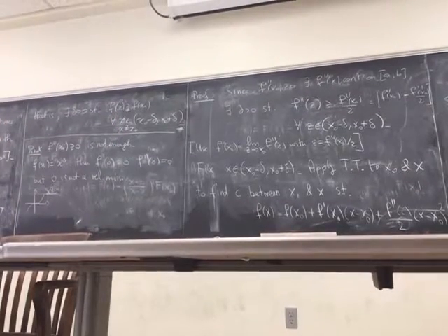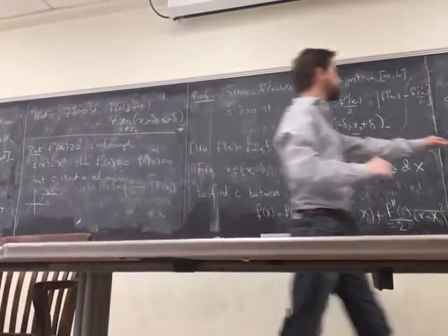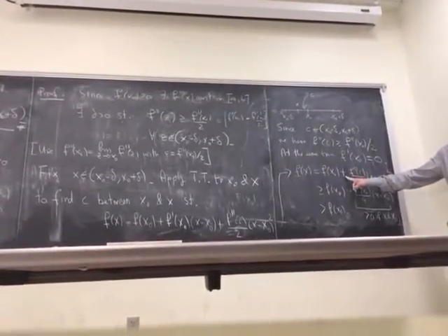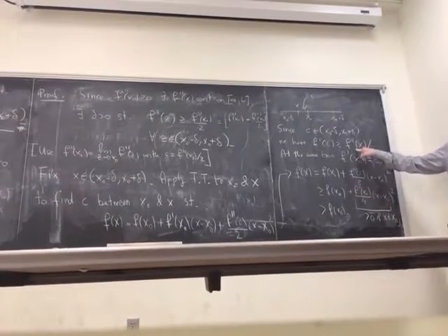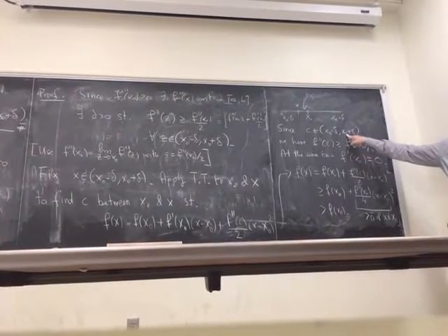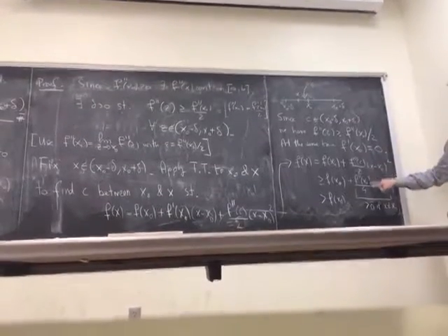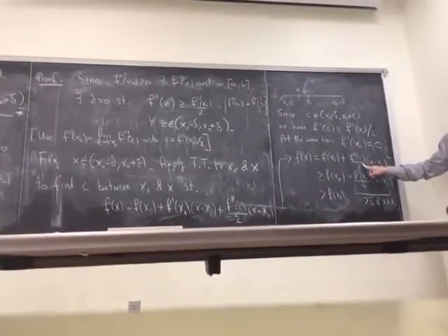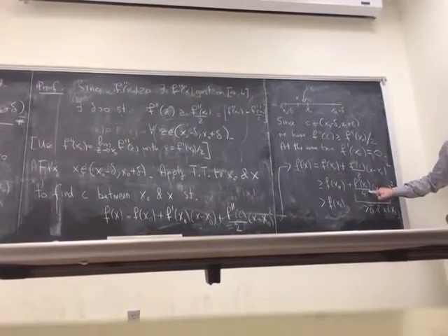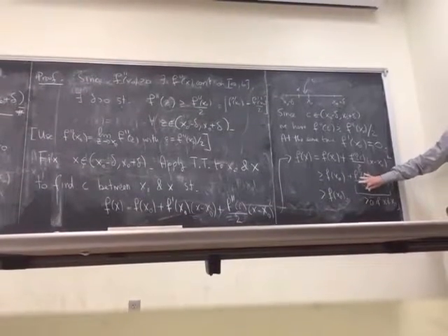Yes? Can you just go over the last couple steps here, please? Yeah. So here the first inequality is clear, right? It's just Taylor's formula with n equal 1 using the fact that the first derivative is zero. Then I say, well, f second of c is larger than f second of x naught over 2, right? Because c also lies in this interval. So you see here, x minus x naught squared is not negative. So if I change this with that, the inequality just goes down. Right? There's a positive number times a positive number. Here you have the same positive number times a smaller positive number. So this guy is larger than this guy. And this guy is strictly positive.